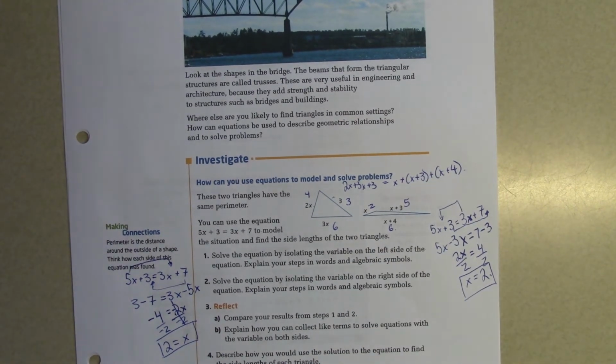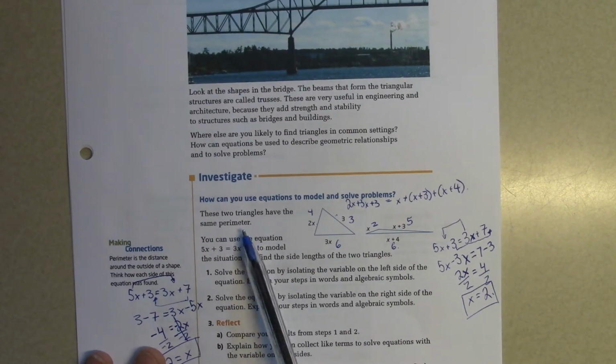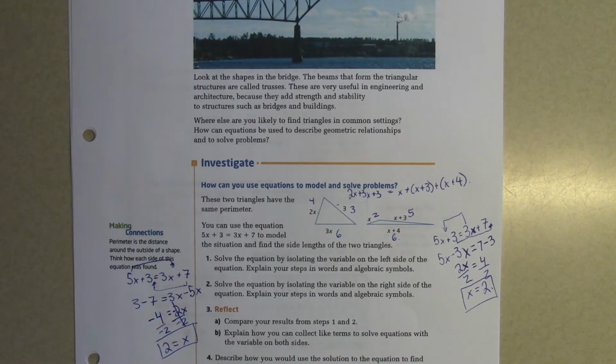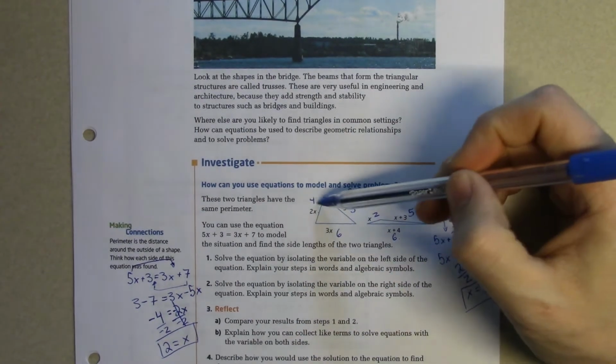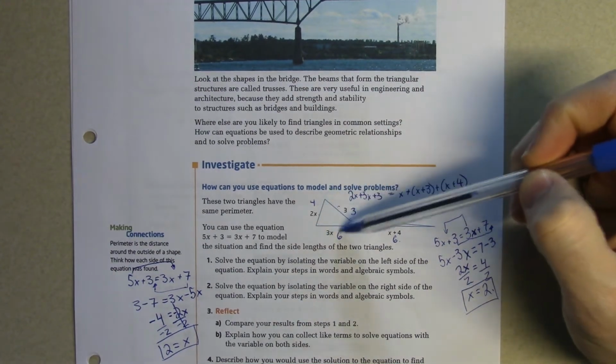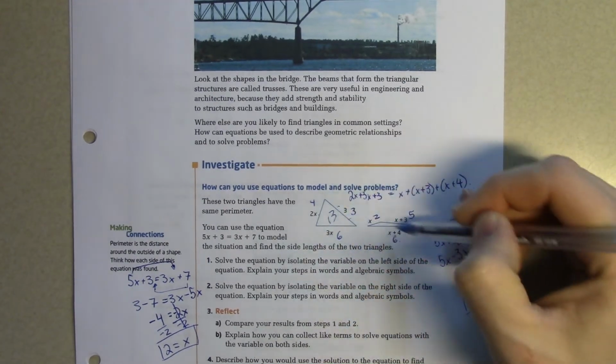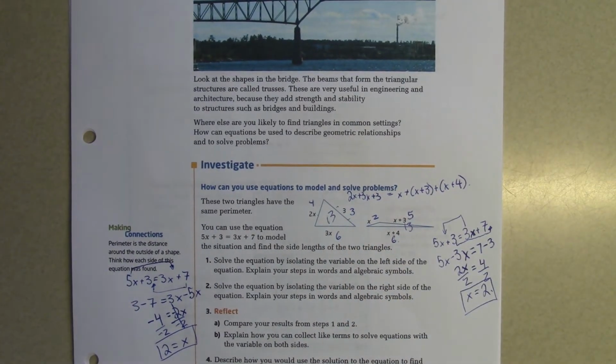How can I verify if my answer's right? Luca in the back. No? What does it say at the very beginning, Luca? It says the two triangles have the same perimeter. Oh, you could see if it's the same. Yeah, I can add all these sides up now, right? So this is 4 plus 6 is 10, plus 3 is 13. This is 11 plus 2 is 13. So that's my perimeter. It's the same. Okay? Make sense? All right. Let's move on.